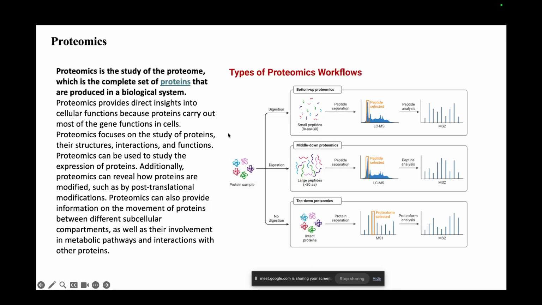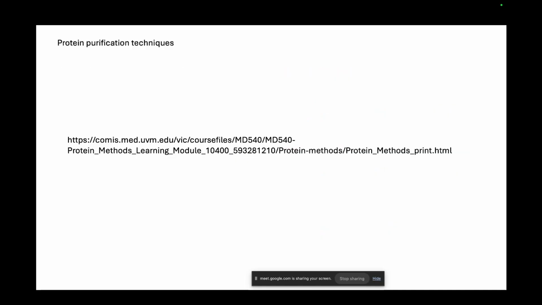So you do protein digestion for the first two steps, because you have protein in a folded form, so you have to unfold it and then fragment it. But in top-down, you generally do not do digestion. You just separate the protein and try to find things about it, so mostly structure and so on.